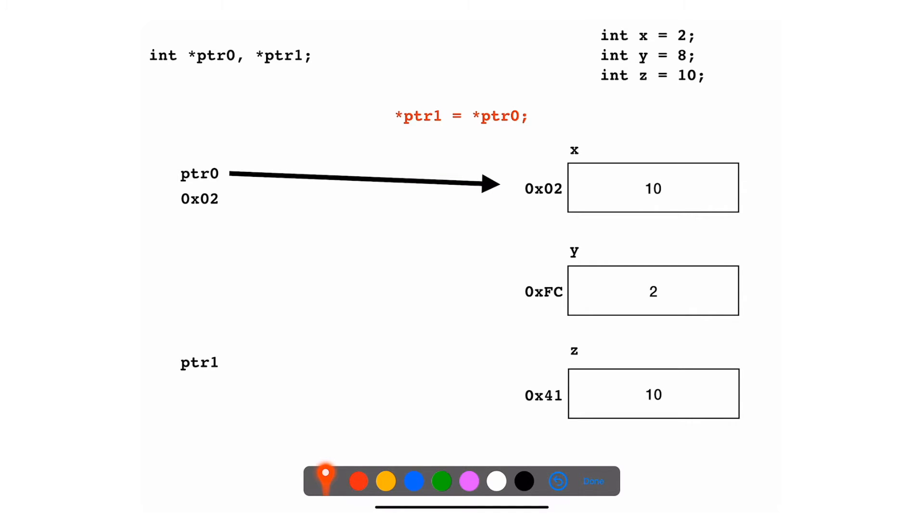So what other solution can we do? We can say star ptr1. I'm telling it to dereference ptr1, go to what it points to. Well, this also will give us an error because I'm trying to fill whatever ptr1 is pointing to with ptr0. So the solution is actually to do this: leave the stars out. If you do leave the asterisks out, what you're actually doing is you're saying ptr1, not what it points to, the ptr1 itself, I want you to have the same content as ptr0. So I'm putting 0x02. So technically, I'm letting it point to the same location as ptr0. So now both of them will point to this particular location.